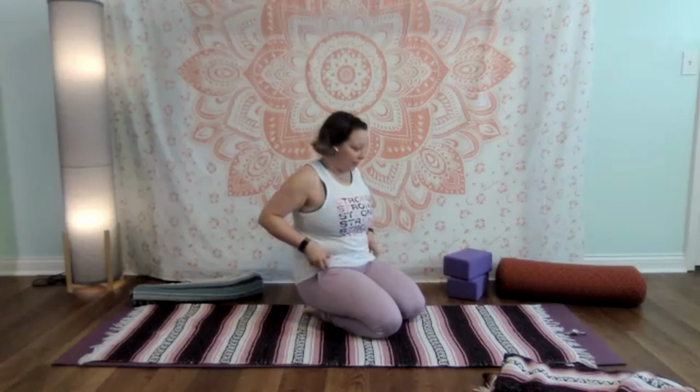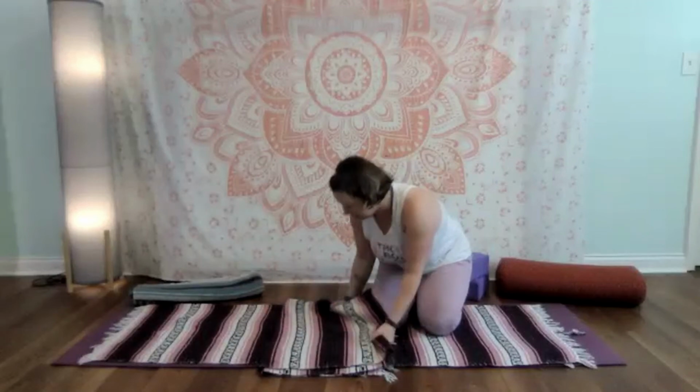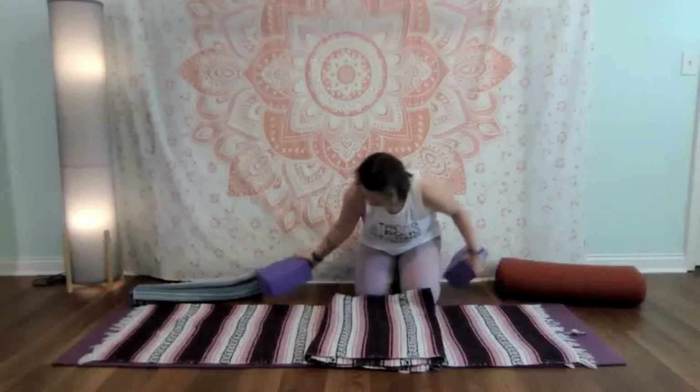Okay. So now we're going to take this into the low dragon. So these should feel a little bit better after doing pigeon and high dragon first. You can bring your blocks back in here as well. You can have that blanket for a knee cushion if you need that. And I'm going to do that here. Just turn around for the other direction here for a moment.